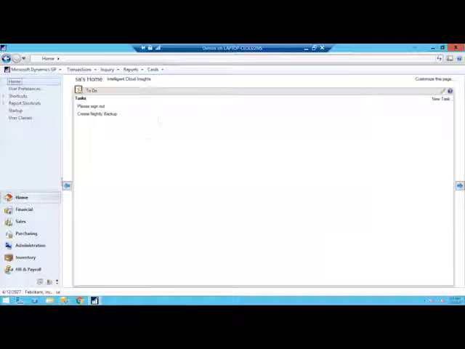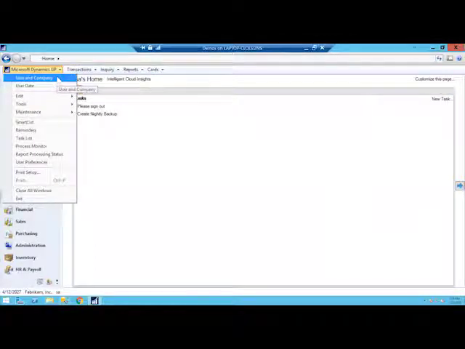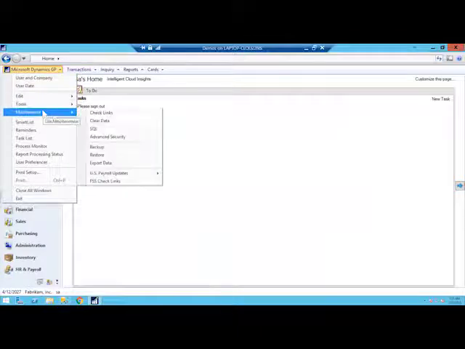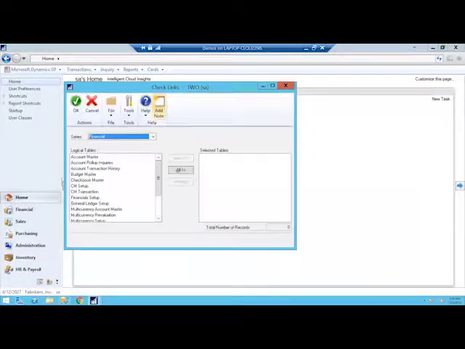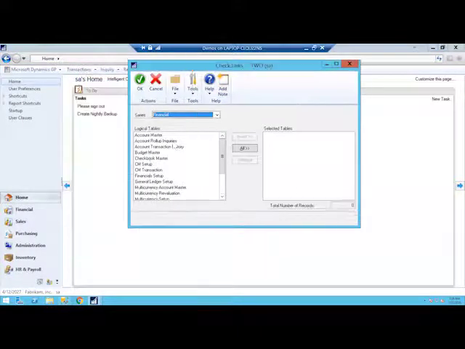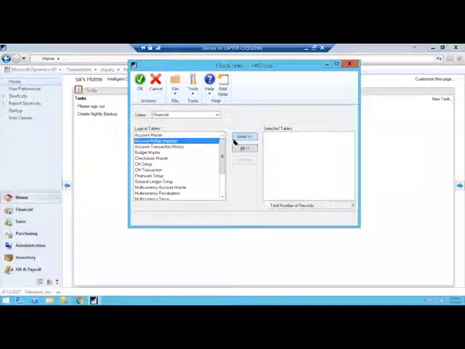Once this is done, you can go into Microsoft Dynamics GP, maintenance, checklinks. You have your list of logical tables that you may have issues with. You can select it, insert it, and select OK.